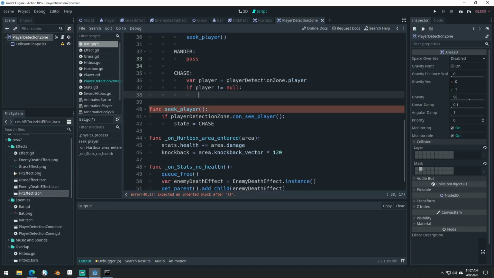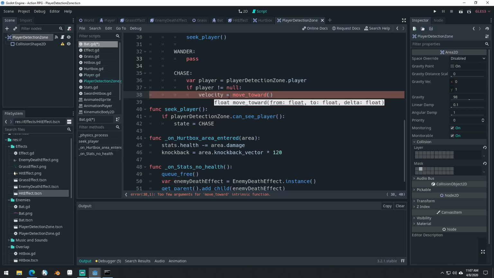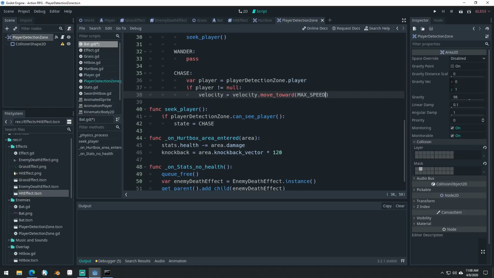And for now, we'll just say velocity equals move toward, and we want to move from our current velocity dot move toward, like that. And our max is going to be our max speed.